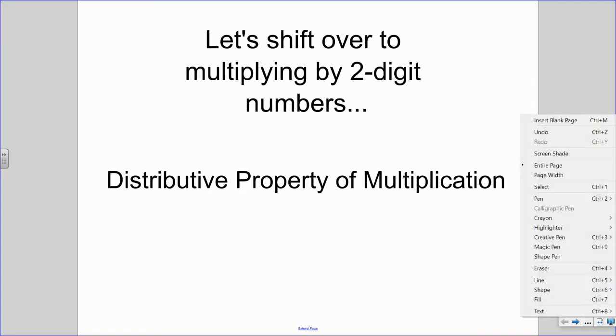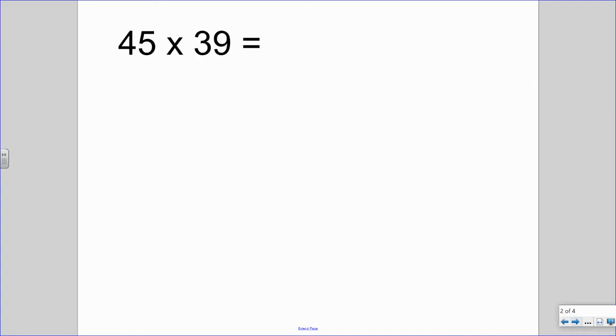Now, remember that the distributive property means to distribute means to hand out. So the distributive property of multiplication basically says that you need to hand out the digits of one factor to all of the digits of the other. Before, we were only working with one digit multiplication problems. For example, for 49, maybe we're just thinking 9, and we would hand out the 9 to the 4 and multiply 9 times 40, and also hand out the 9 to the 5 and multiply 9 times 5.